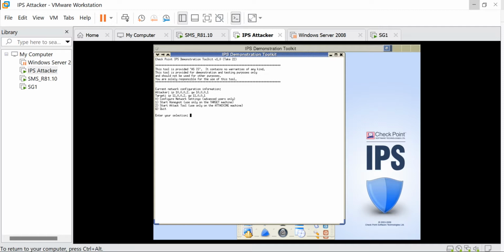It's asking me to configure the network, so let's select option 0 and put the attacker IP address 192.168.1.254.